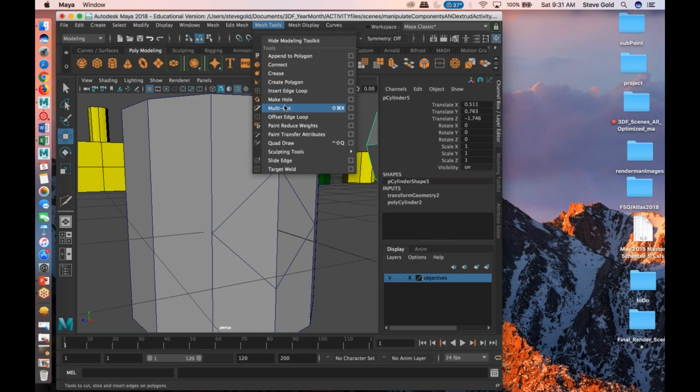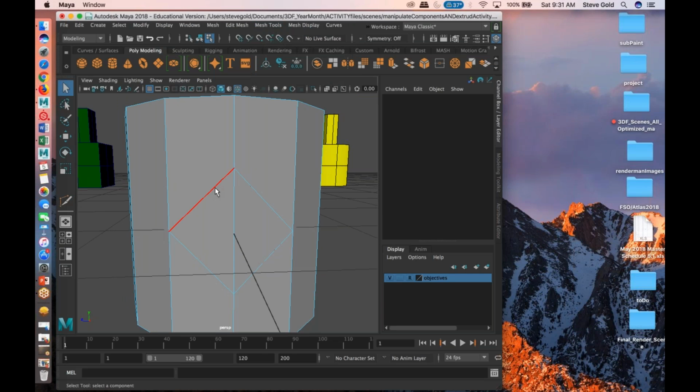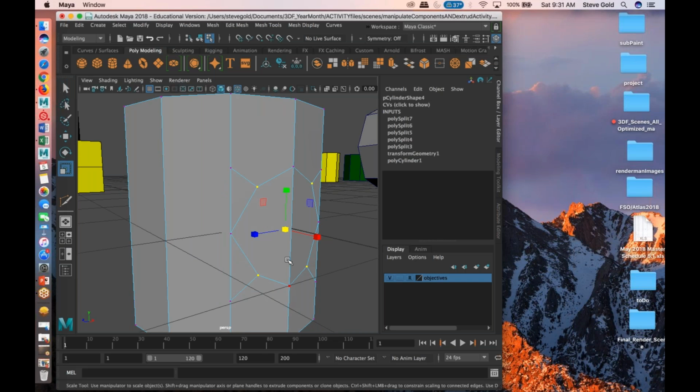So for example, I get my multi-cut tool here, and I can grab right here and put it over here, connect that, take this, go from here to here, connect that, create this and put it from over here to over here, and then put this over here and put it over there, hit that, and now I've got these vertices in place that I could use to make that rounded shape, right?